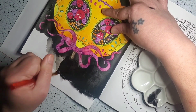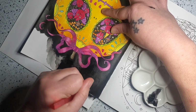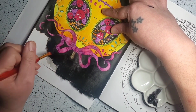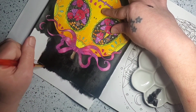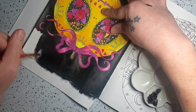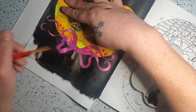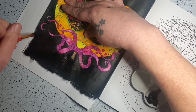In either scenario, I would recommend both of these crayons, the Neo Color 2s and the Lyra Aquacolors, but I do believe, and I will check the prices and leave them down below, that the prices of the Lyra are slightly cheaper than the prices of the Neo Color 2s, which makes it a more, and I use that term loosely, a more budget-friendly supply. I don't know that either of these are definitely budget-friendly, but they are something that you can invest in or buy for yourself as a treat.